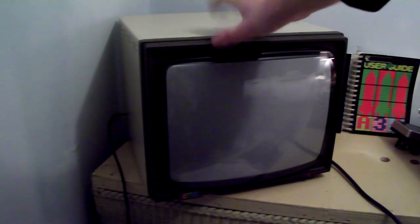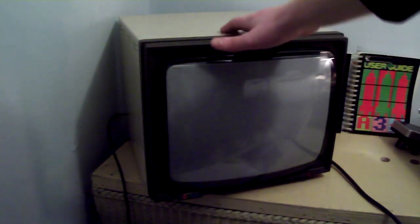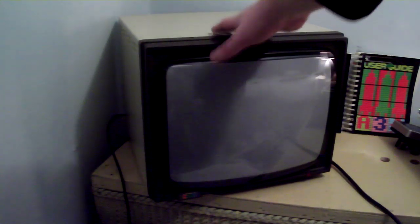Now, obviously, you're going to want to be able to see what your BBC is doing, and there are many options to connect. You can connect to a normal TV or any old monitor that accepts RGB. But for the real retro feeling, there is only one choice, and that's the Microvitec Cub monitor. This, as you can hear, is made of metal, and it's one of the Ferrari monitors of its age. Produces a crystal clear picture, and you just can't get better for the Beeb. And it's the monitor that came with it originally. So for that proper retro feeling, that's the one for you.